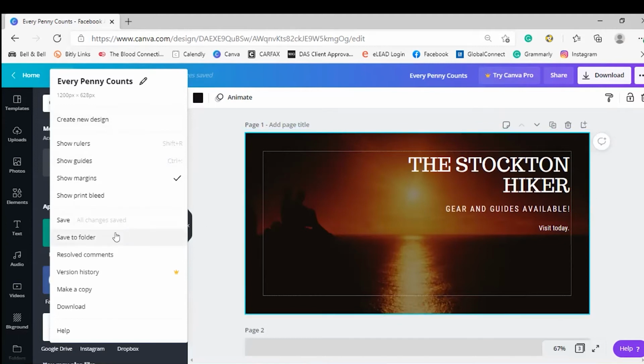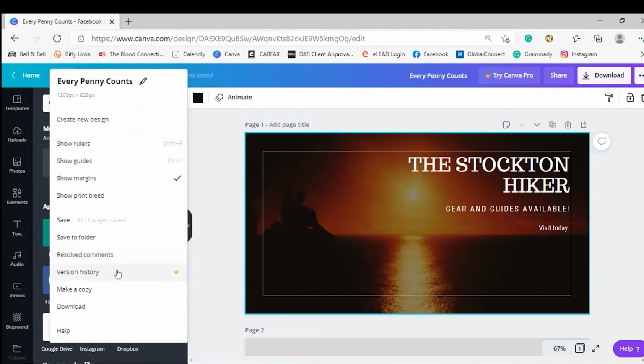Your changes should always save automatically, but if for some reason you want to double check that, you can come over here and click save, and then you can save it to a folder, make a copy of it. Just say you need to duplicate this design, but change up some stuff, but you don't want to mess up this initial one. That's where you would make a copy. And you can even download within the file dropdown. If you have questions or need some assistance, click the help button, and Canva should be able to assist you or provide you with some article that can further answer your inquiry.